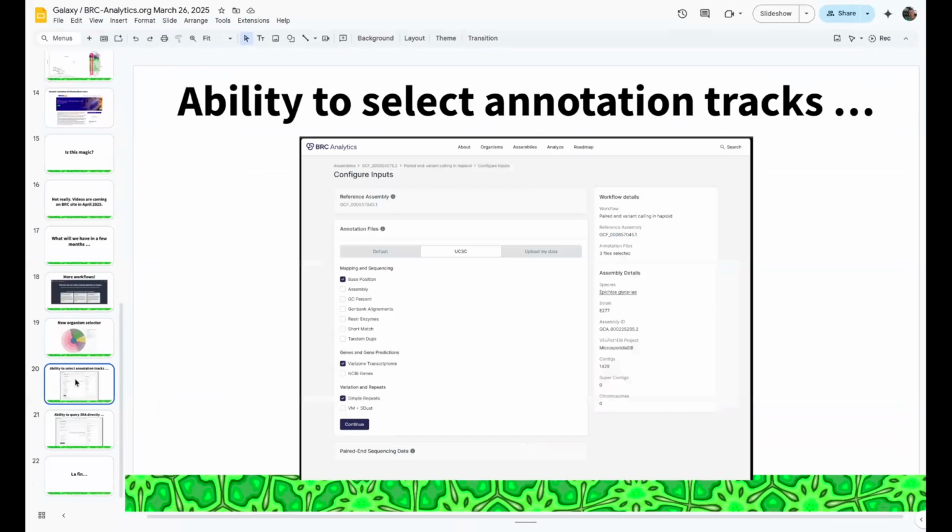In the workflows that I ran today, for my gene annotations, in this case I did RNA-seq, so I needed to generate counts for each gene. So I need to get that gene information from somewhere. Right now, it's fixed to just the NCBI genes, but that's not the way to do it, because users should have the freedom of selecting whatever gene track they think is necessary. So you will be able to control which tracks you feed into your workflows.